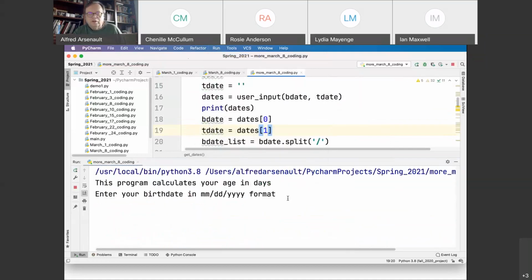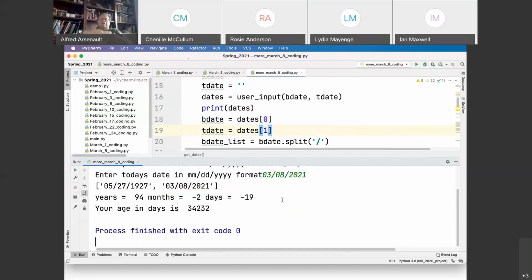This is why you test as you go. There we go. That's how it works.